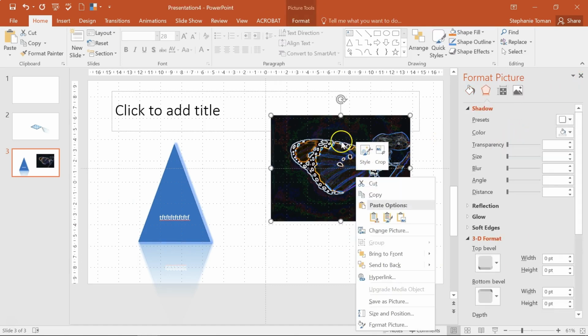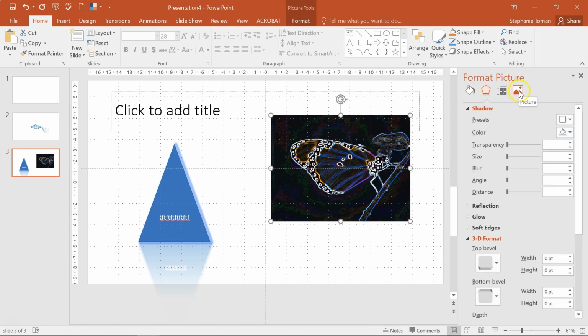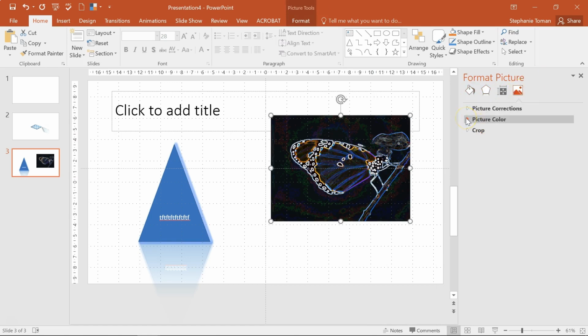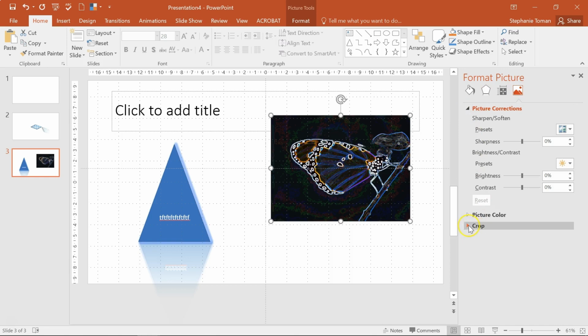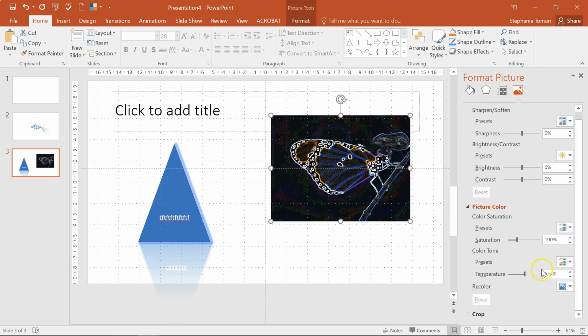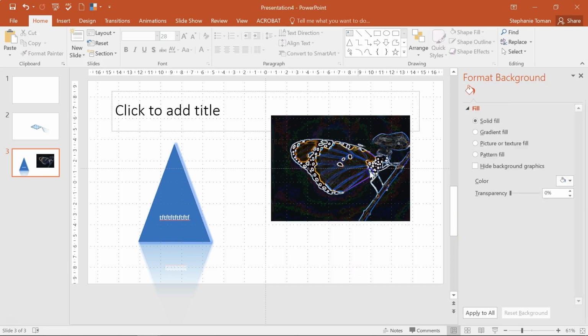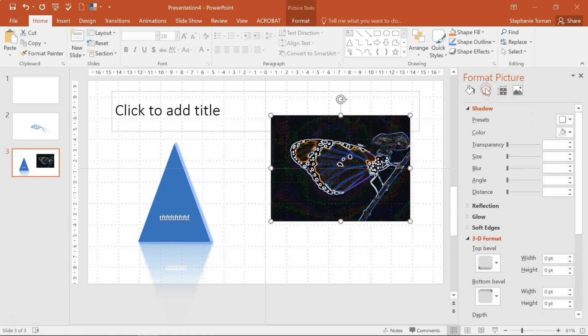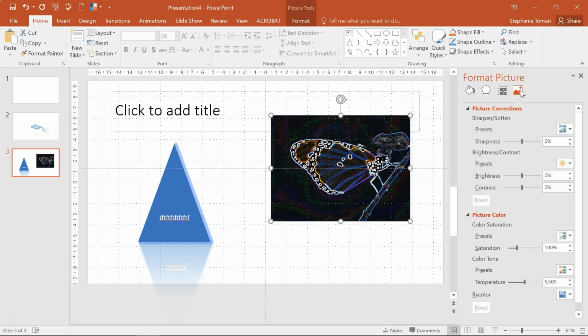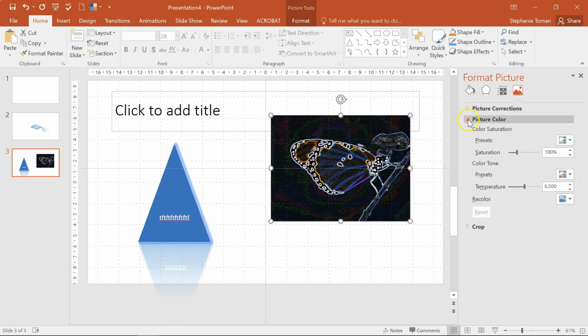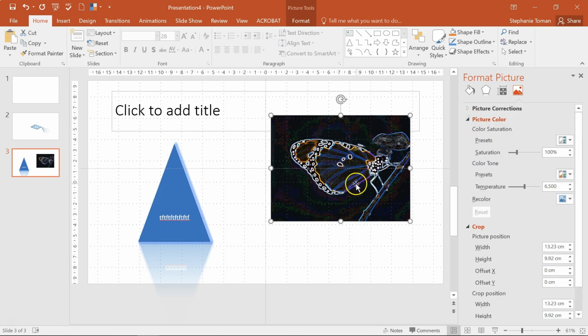You've got a picture box there, and those same correction, picture and crop is there, and in here, click on there. We should get the option to do the picture color and stuff like that as well.